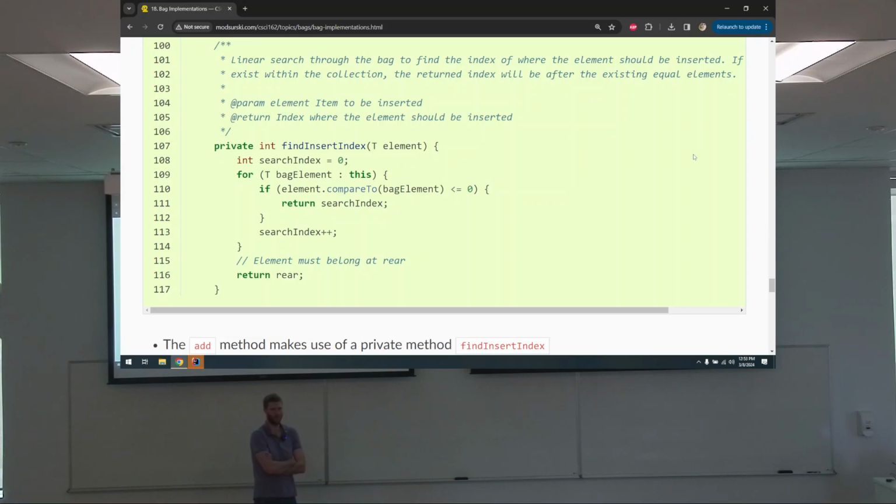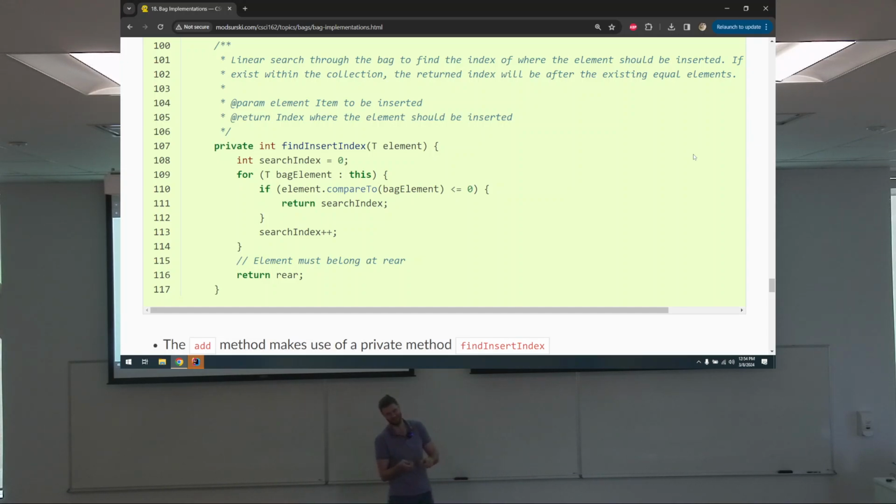have we used these for loops before in this semester? No. This is what we call an enhanced for loop. It's a special for loop. This for loop is actually what you are used to in Python. Remember how in Python it'd be like for each thing in some collection of things? That's what a for loop was? That's what this is. The syntax is a little different, but what this says is for each thing, bagElement is the thing. But we have to specify the type, and it's generic. So for each T, bagElement, in some collection of things.